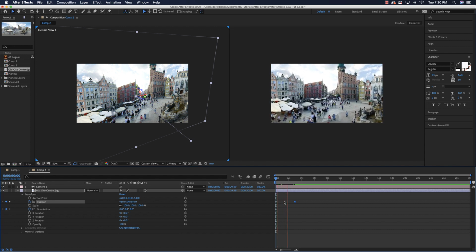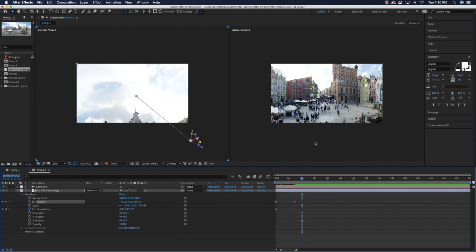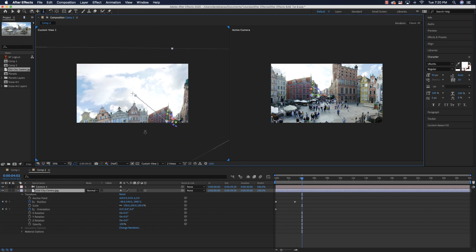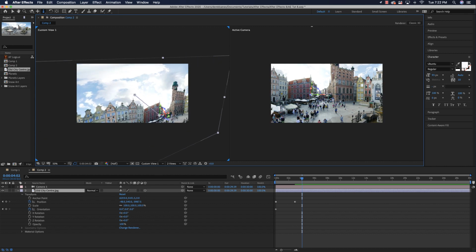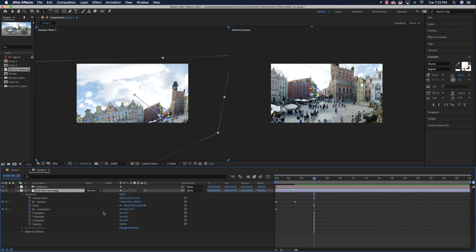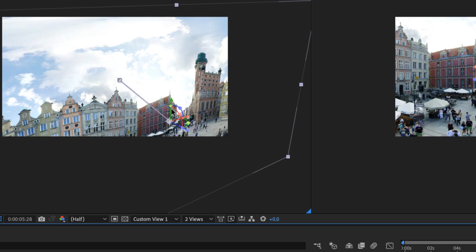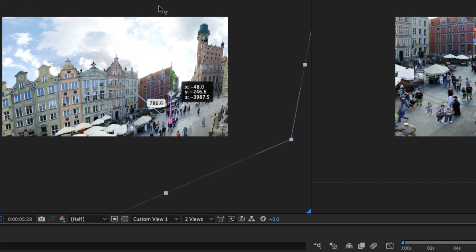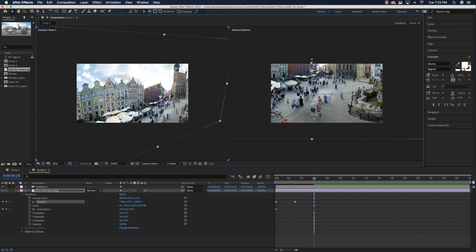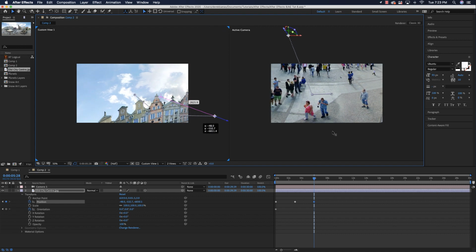You can see it's zooming into the camera area. This is hard to see, so I'm going to move this around a little bit so that I can see the points of interest better. This time I'm going to hold down my control key while I drag around. I'm going to go to right around 6 seconds into the video, and then I'm going to hold down my command key while I drag on this to keep my point of interest in place. Control on Windows, of course. Then let's find our Z axis again and zoom in here like this.